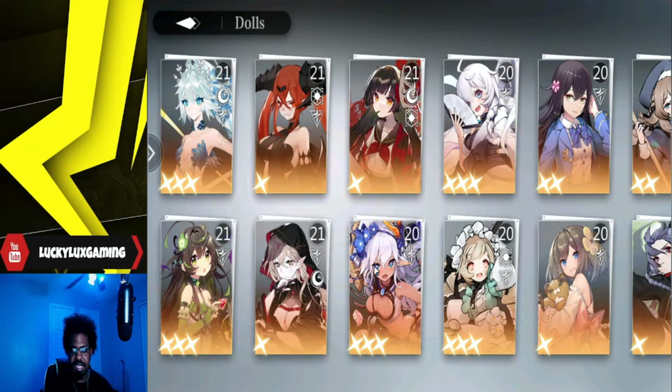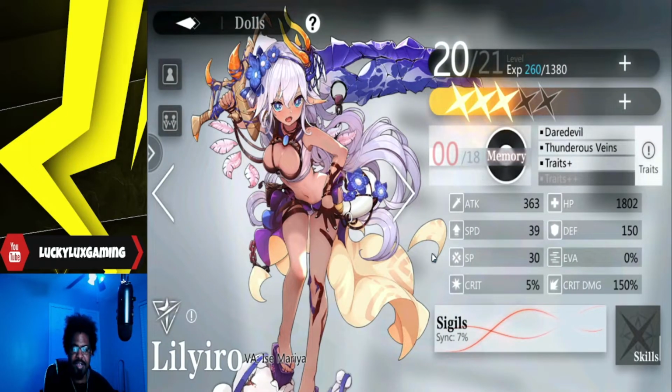So you see here a character that I don't have very leveled up. And if you don't level up your sigils, don't have your skills leveled up, my Lily is sitting at 363 attack, HP 1802, speed 32, defense 150.